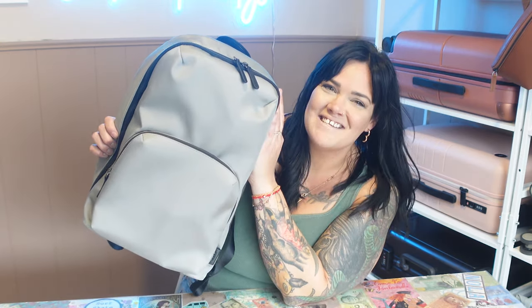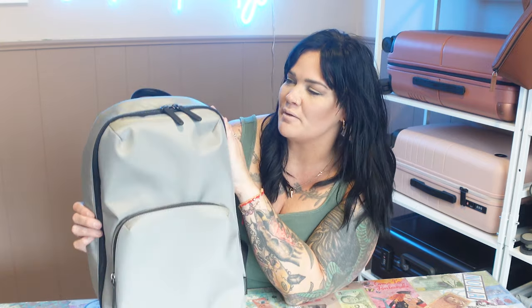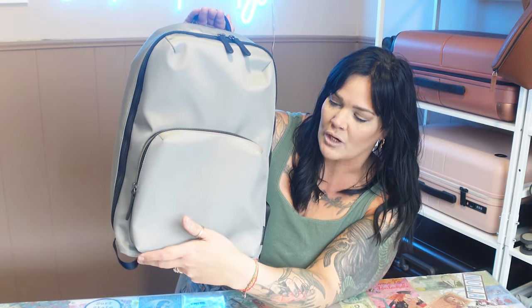This is the Volume Plus backpack, which is expandable. It comes in three colors — this is gray, but it also comes in navy and black. It seems pretty small like this but it actually holds 22 liters and expands all the way up to 26, which is awesome. Maybe you want to shop on vacation or shove a jacket in here — either way, expandable is great for a backpack.